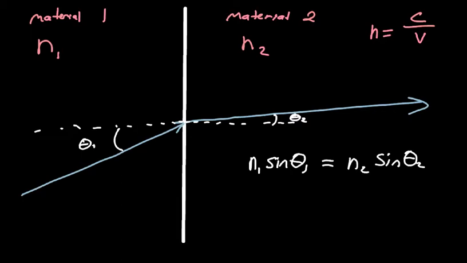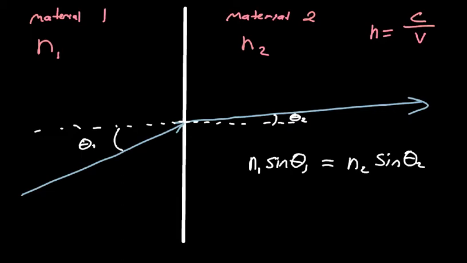So an example of this might be that we start in, say, air, which is not very optically dense or has a very low index of refraction. Light travels pretty quickly through air, almost 300 million meters per second, in fact. So almost the same as in a vacuum. And then this would be a higher index of refraction material, so maybe that's glass or water.